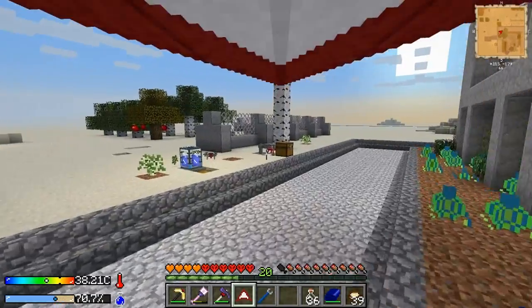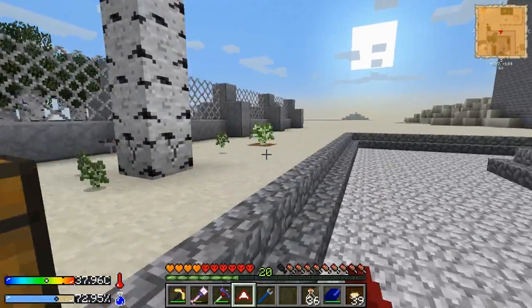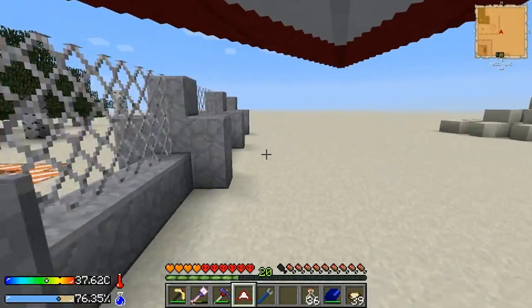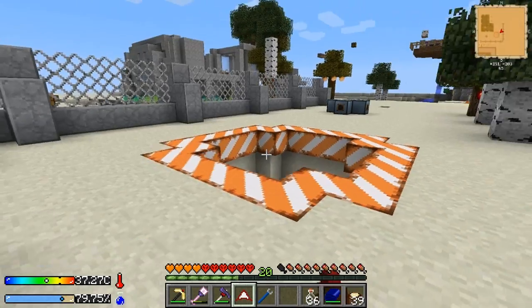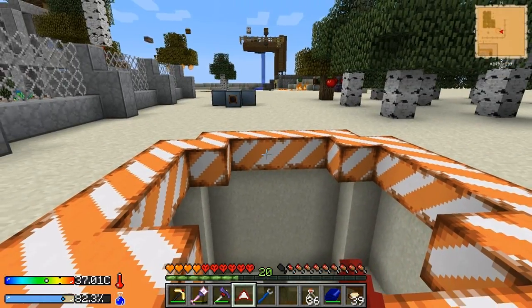So yeah, I've added onto the city here. We got a chain link fence going around. We're going to be making an industrial area here. The fence is for our protection because it's a dangerous area or something. It's all for looks. Over here, we're going to set up a drill, like a mining operation.